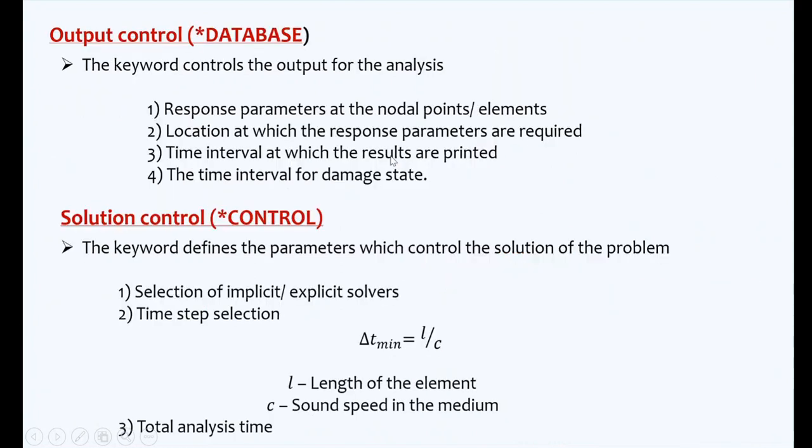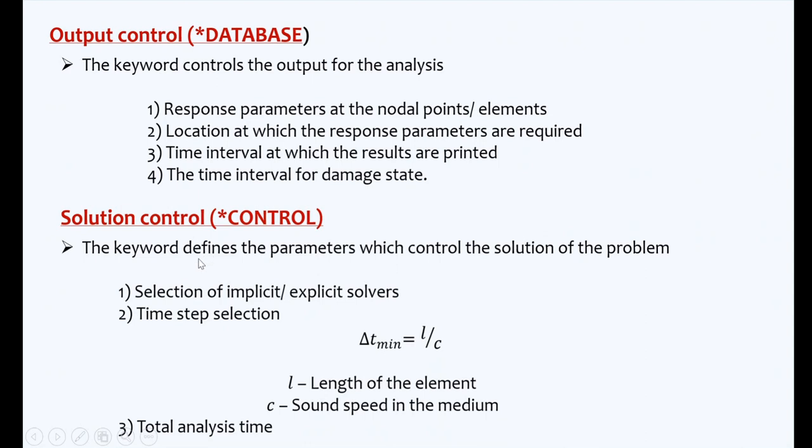And next is output control. In LS-DYNA, you have to tell the software at what interval you need your outputs, like what is the time step at which you need your response parameters, your stress and strain, and at what locations you need your stress and strain. All these things you have to provide to the software, then only you will get the response at that particular point.